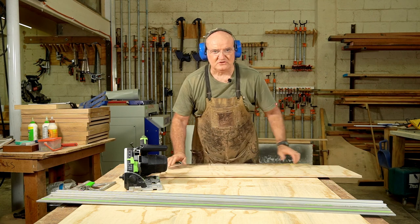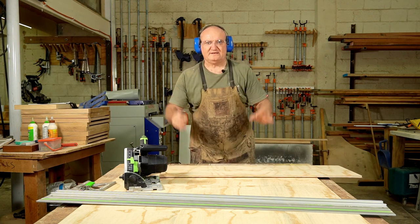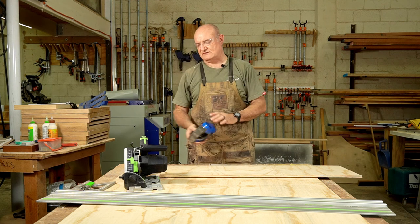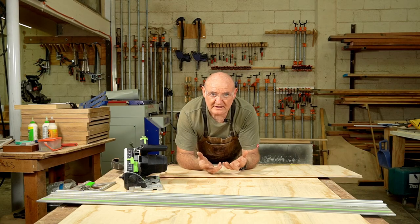These are some of the ways that you can use to cut plywood. Don't be intimidated by it. It's not rocket science. It's not difficult. In fact, it's as complicated as you decide to make it. A couple of quick things. Don't go and spend a whole lot of money on stuff you don't need. If you just need to cut plywood, get a basic system, get a saw guide, use a circular saw, borrow a friend's circular saw. Don't go and buy one, just borrow one. Don't let that stop you from making your project.